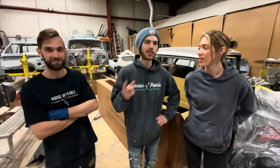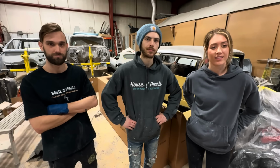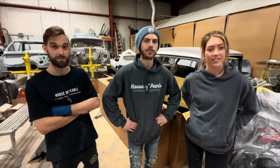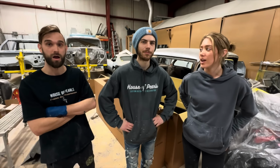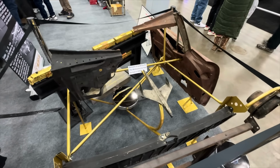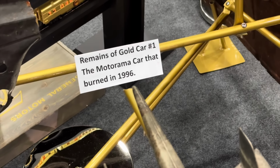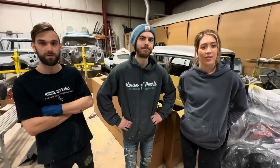Is there any of them around still? No. The number one car, not technically the 50 millionth car but the one pulled off the assembly line, somehow mistakenly got sold, and it was in a private collection in North Carolina and burnt to the ground in '96. Those burnt parts laying next to the car were remnants of the number one car. But the number two and number three cars, they believe they just crushed them, because they didn't want anybody to know there were three of them.